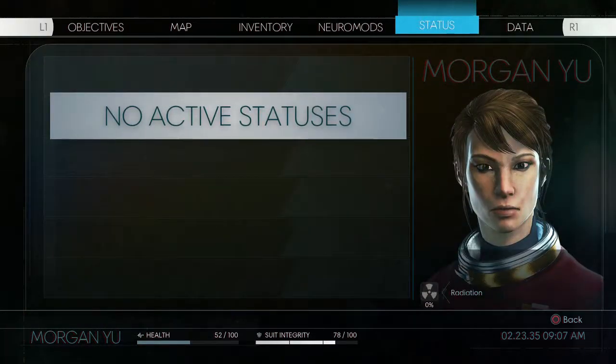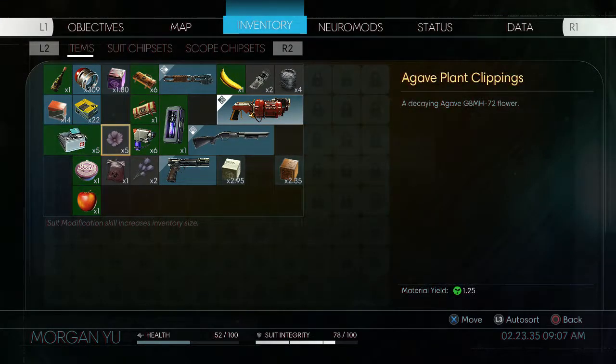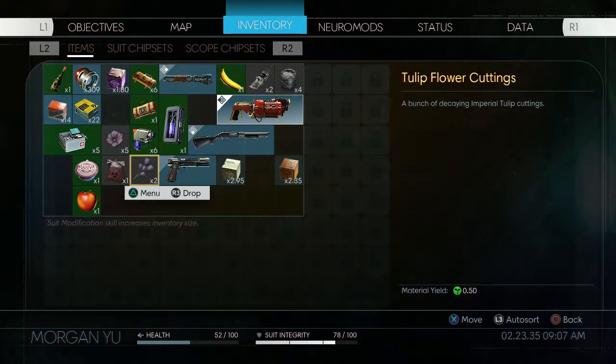You do have a status in this game. If you can see, I do have radiation, and it says it's at 0%. And you go to your inventory and you look at certain items, it says you can restore health, but also cures fear. So there are different status effects that you'll be able to get in this game. This is a pretty interesting thing, that's like the kind of RPG thing I'm talking about there. But you don't level up, you don't get experience, at least not in the demo. But it doesn't look like that kind of feature will be in the game.